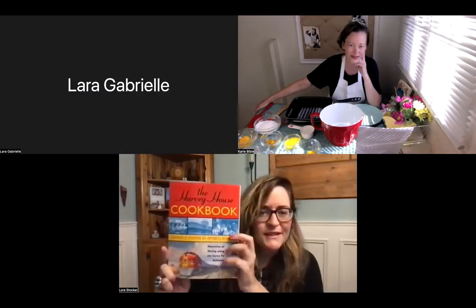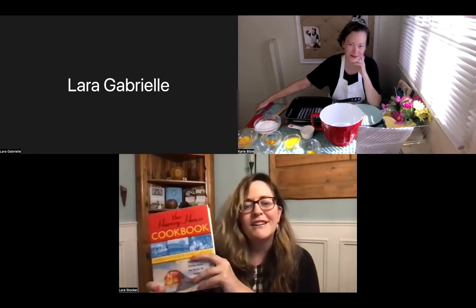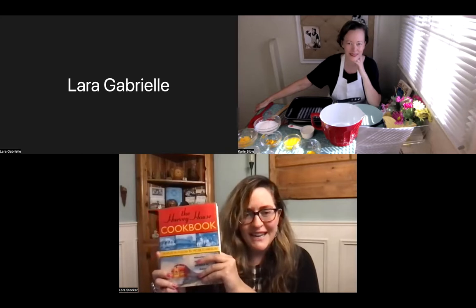Sure. So this recipe originally comes from the Harvey House cookbook. I say originally, it actually predates this book, but this book is a compilation of recipes from various Harvey House sources, from magazines and newspaper clippings. These two authors compiled as many recipes as they could find and documented some of the food history of the Fred Harvey Company. Fred Harvey's company was the first hotel chain and restaurant chain in the country. All the Harvey houses had different recipes aligned with the local ingredients they could source through the train, having refrigerated train cars that could get ingredients back and forth.